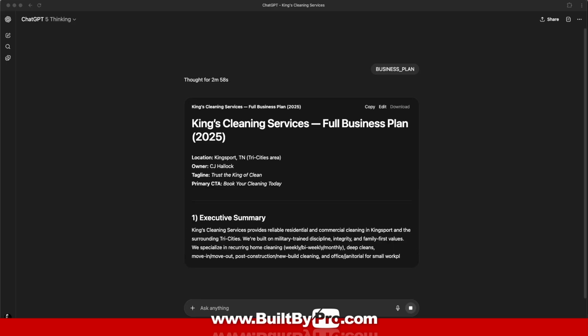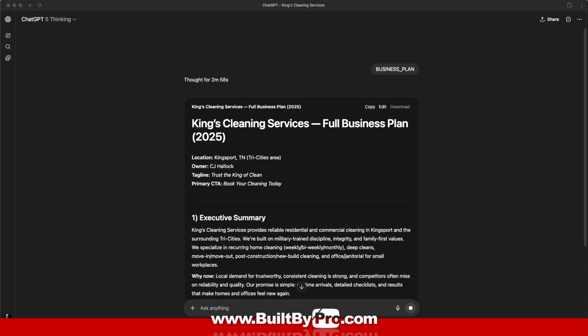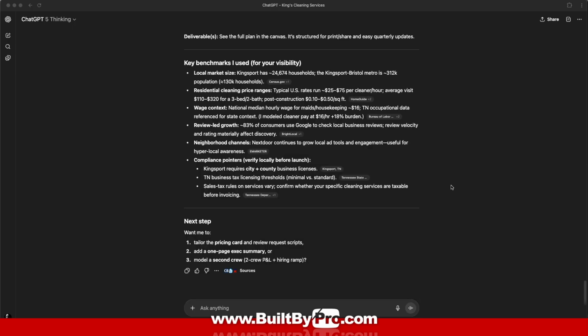Okay, it's been about 3 minutes and our Copilot is now writing out our business plan. Skipping forward, it took about an additional minute and 30 seconds or so for it to complete the business plan and go through all the benchmarks that has all the citations of the information that it used. In total, we've been able to create an entire business plan in under 7 minutes.